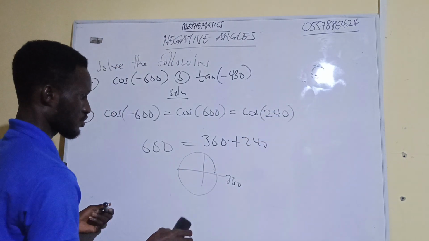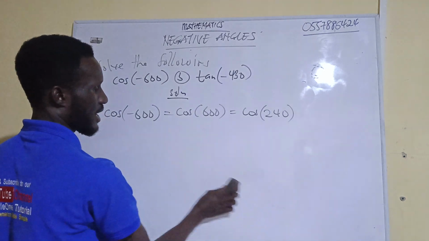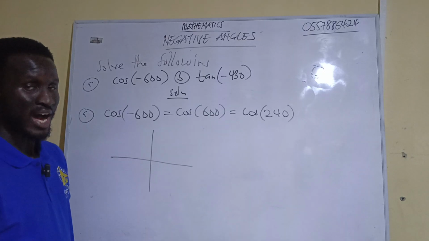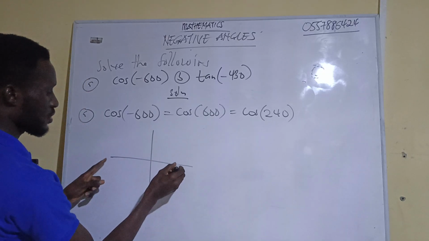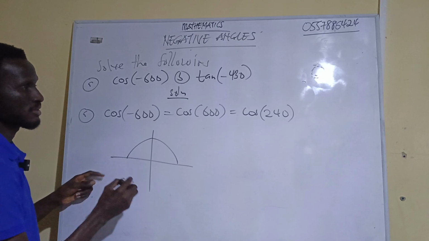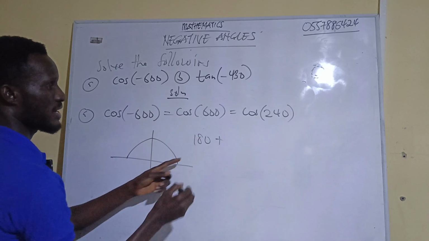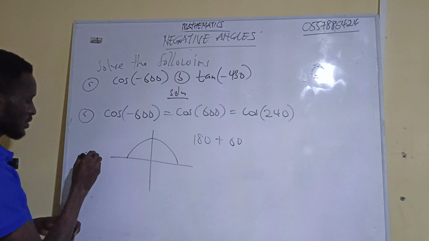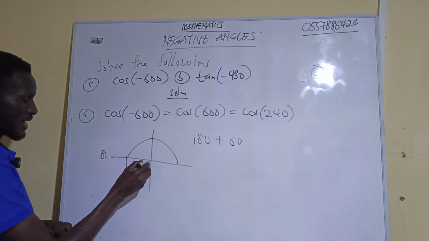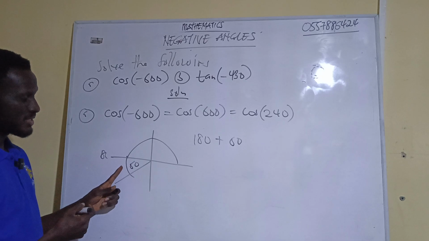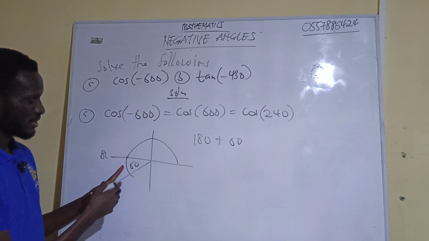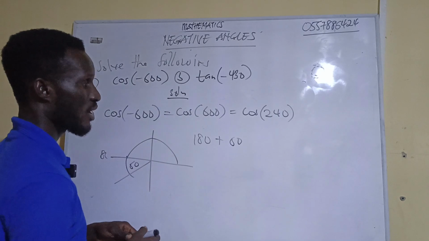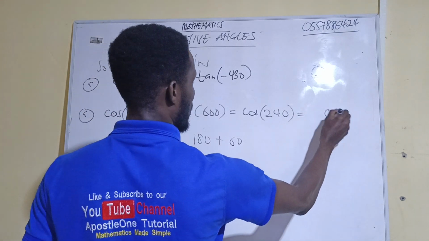Now, how do we read cos 240? I explain in two ways. The first method is that we read our cos 240. So 240 here will be 90, here will be 180. So from 180, we will need 60 in order to get 240, right? So here is 180. I need 60. Now don't forget that the 60 is the angle around the x-axis, which means that cos 240 is the same as cos 60.